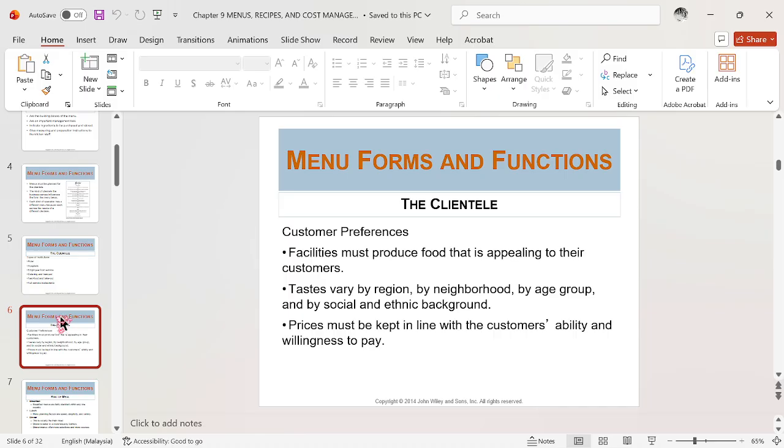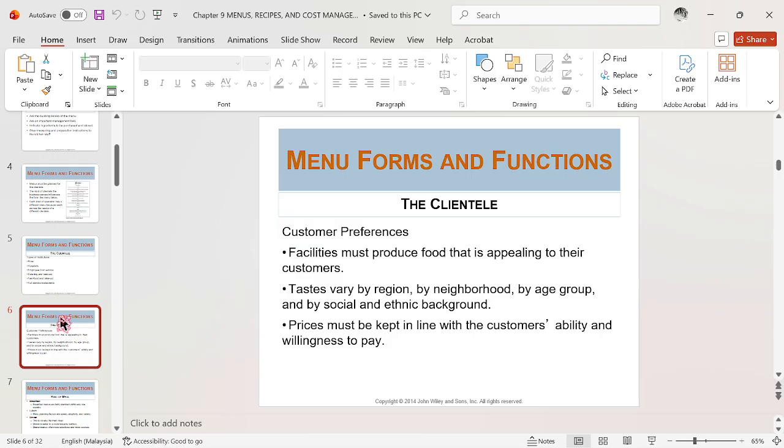Customer preference, yeah. The clientele are the ones who are your customers or your business partner, the one who would know your business. Okay, facilities must produce food that is appealing to the customer. Okay, what are the facilities?